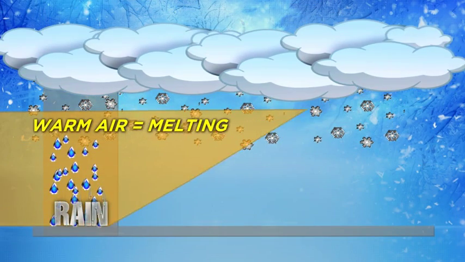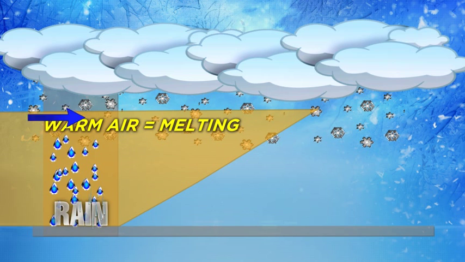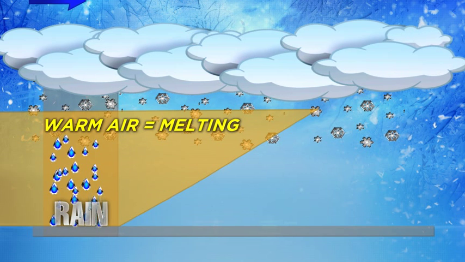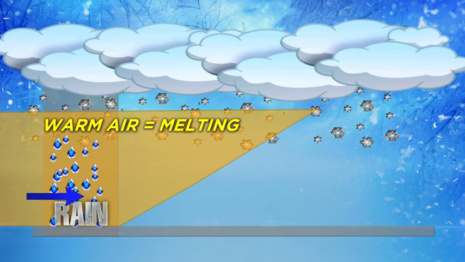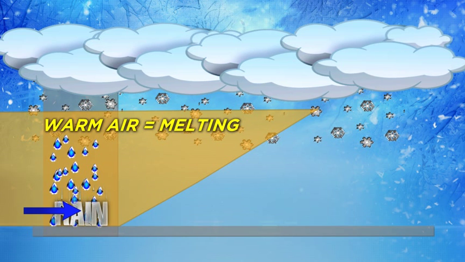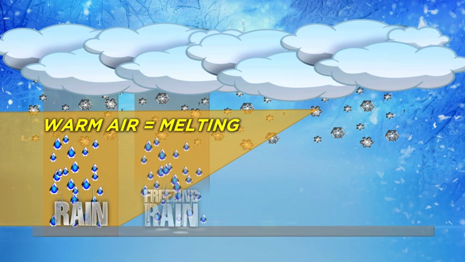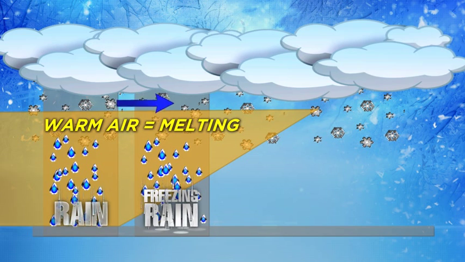So typically rain hits this real deep warm layer. Sometimes in thunderstorms it starts off as snow, but it hits that warm layer, melts all the way down. It's just liquid raindrops. But with freezing rain, it starts off as snow. It hits that melting layer, and it might be 3,000, 5,000 feet above the ground. It might be, instead of 32, 40 degrees or 45 degrees. So those snowflakes melt. Well, now you have liquid drops that come down to our below freezing ground, and they freeze into that sheet of ice.